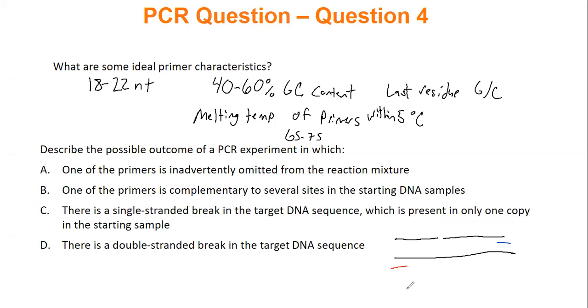However, this one's tricky because let's actually do one round of PCR. So red primer goes here, and we copy this fragment. Blue primer does this, and then it stops because there's a gap. However, remember DNA, each strand's a template. So this red strand is a perfect copy now of this original black strand with the gap filled in.